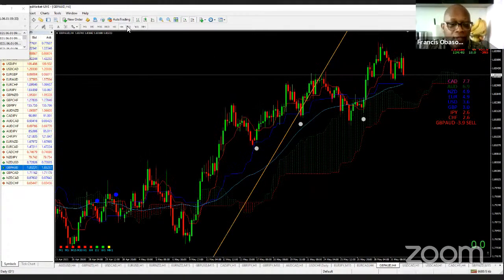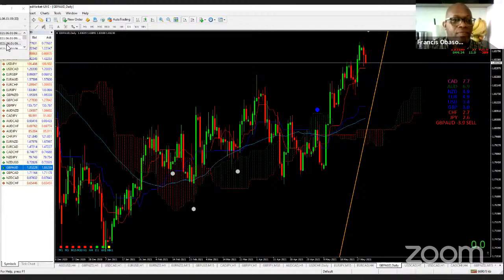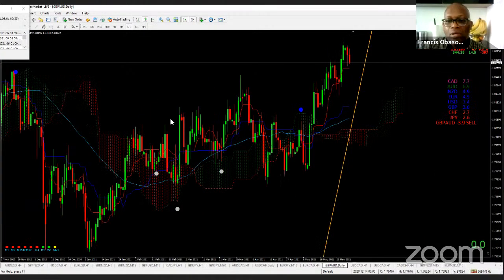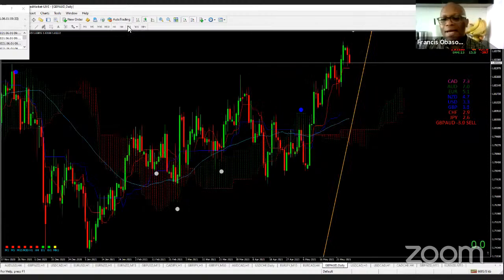Overall, now guys, for those who are familiar with Ichimoku, you might see this and say, overall, it is bullish. Very true. Even as we can see on the daily time frame here, even on the 4 hour, it is bullish overall. However, I do also do some counter trend trading, because if you are on a daily time frame, for instance, with some currency pairs like pound, Aussie dollar, you can take a counter trend trade and get as much as 100 pips. Absolutely. Just on the pullback.